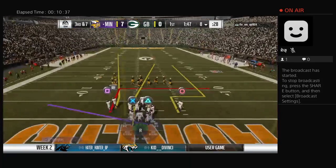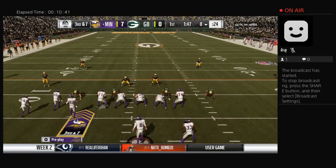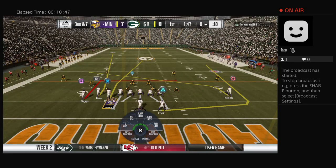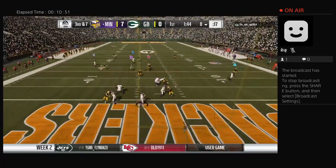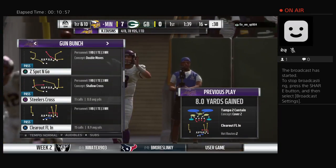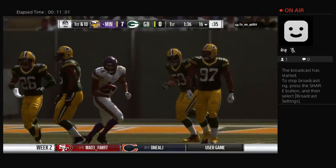The Vikings on 3rd down, a perfect 3 for 3 as they look to keep that streak going. This is 3rd and 7. Cousins to throw it. He's got the connection over the middle to Diggs. A Vikings first down. Diggs able to find his way free and get the catch from Cousins.